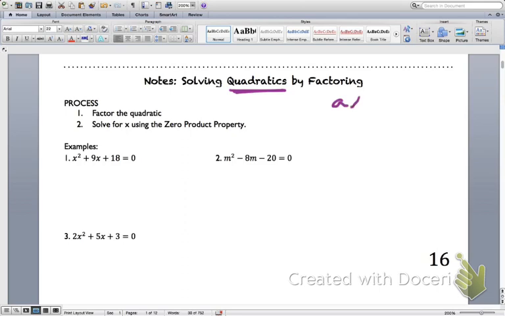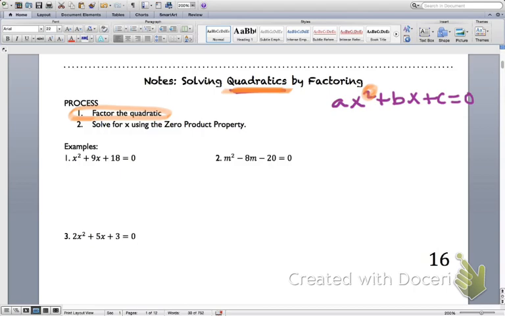These equations are of this form. What makes it a quadratic equation is this special number here, this little 2. When our highest power is a 2, we call this a quadratic equation. We solve these differently than linear equations because that power 2 is kind of a problem for us, in the sense that it doesn't let us use the same steps we use for linear equations. So the way around that is our first step is going to be to factor the quadratic. When we split the x, the little power goes away in the sense that we don't see it in the equation anymore, but it's technically still there.